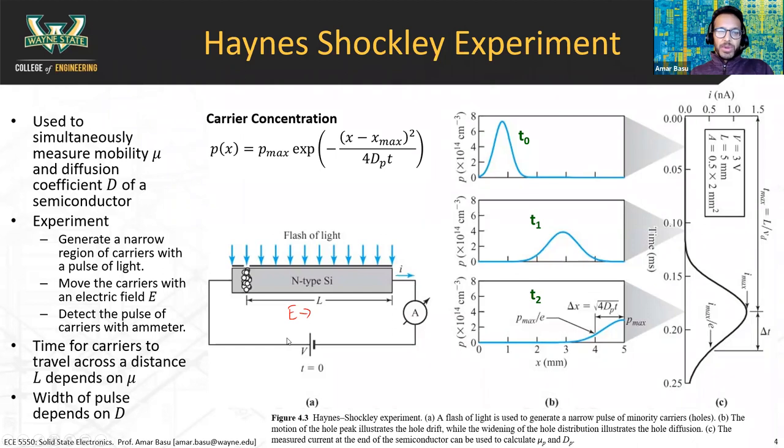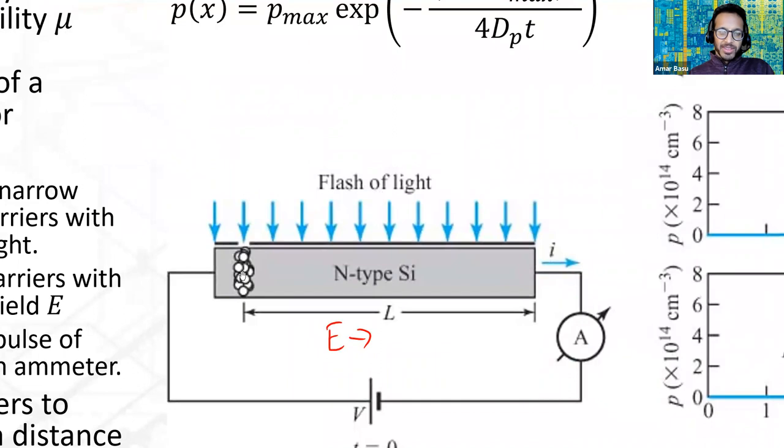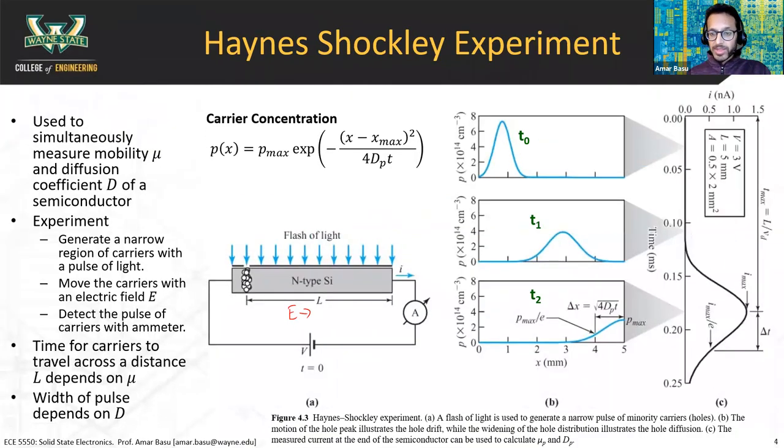Do we have diffusion? Yes, we have diffusion because, interestingly, there's a concentration gradient. There's a high concentration of electron hole pairs here, and there's a lower concentration to the left and right. So we have diffusion also we have to think about, and we also have recombination. Recombination is always happening, but recombination is enhanced by the fact that you have excess electrons and holes. Remember, the higher the concentration is, the more recombination is going to happen. So we have to consider all four of these processes, but it turns out that the fact that we have all four of these processes tells us a lot about the semiconductor.